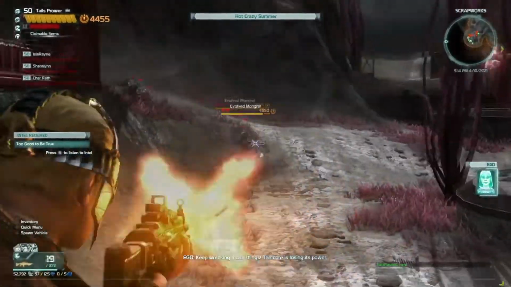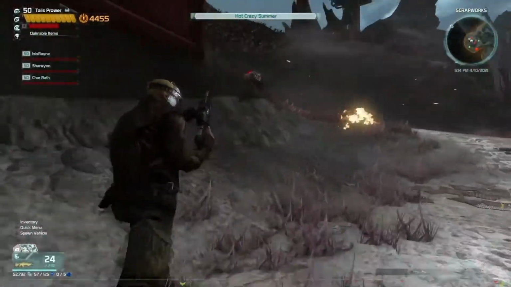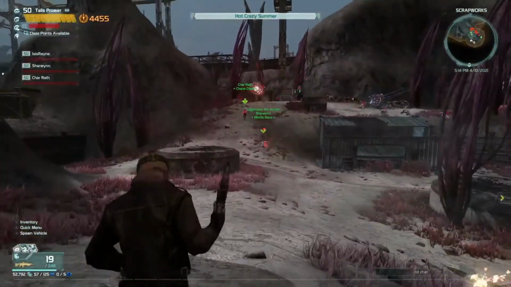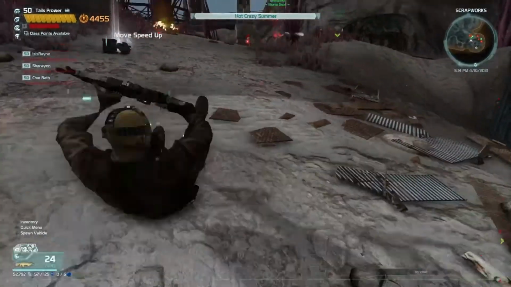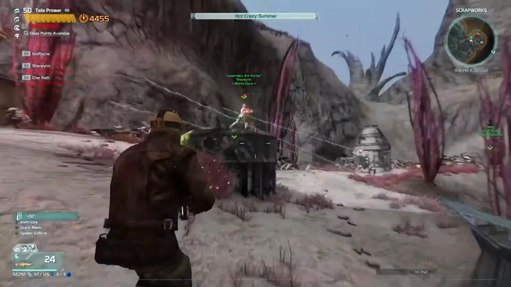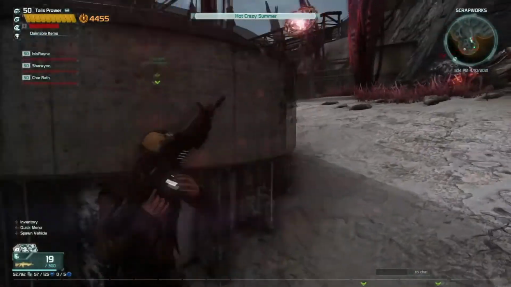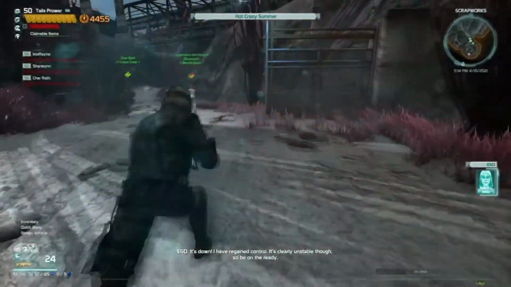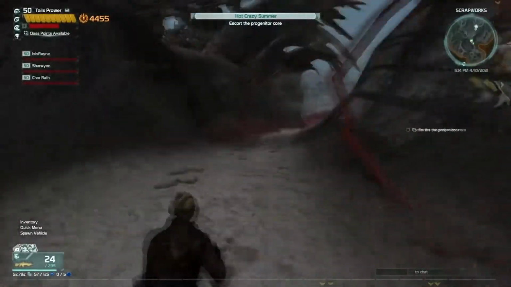Keep wrecking those things! The core is losing its power! Oh man, shooter. I just don't like the fact they have two things on them. I think it's because everybody is 5,000 but me. It's down. I've regained control. All the enemies are stable, though, so be on the ready.